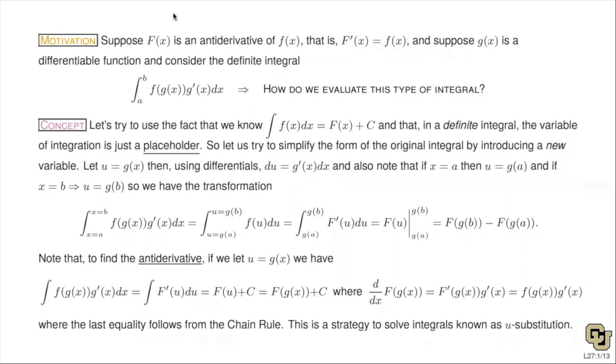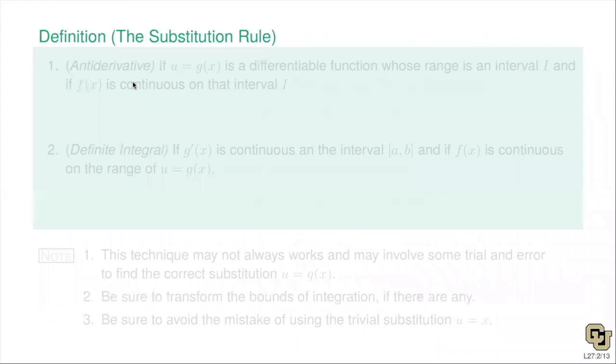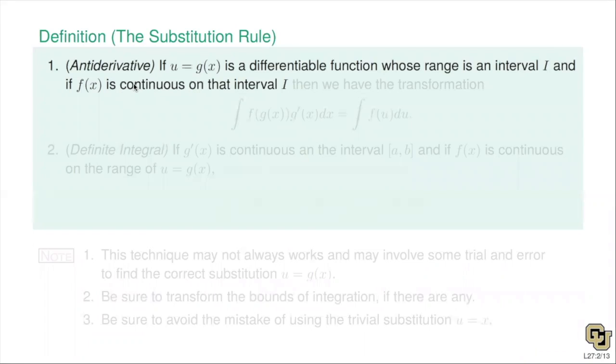So this is the theoretical basis for u substitution, which is basically another word for integral transformations. Let me just show you the generic slides here for the substitution rule. This isn't really that helpful. It's when we actually start doing examples that it helps. So here, if we let u equal g of x, then we can transform the integral of f of g of x, g prime of x dx to the antiderivative of f of u du.